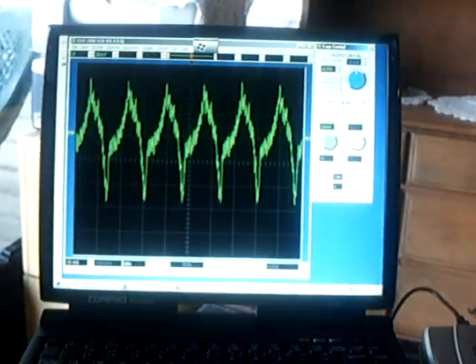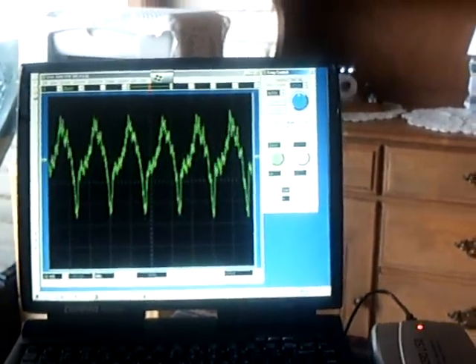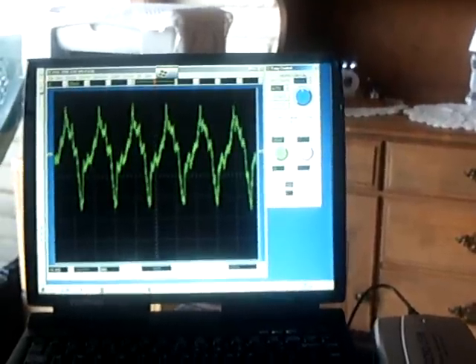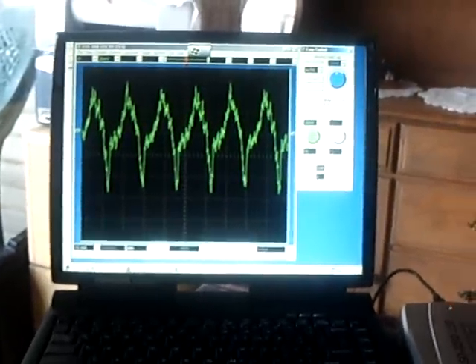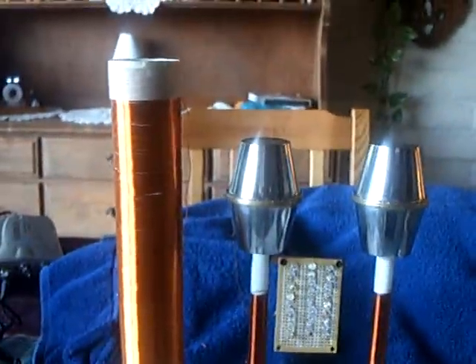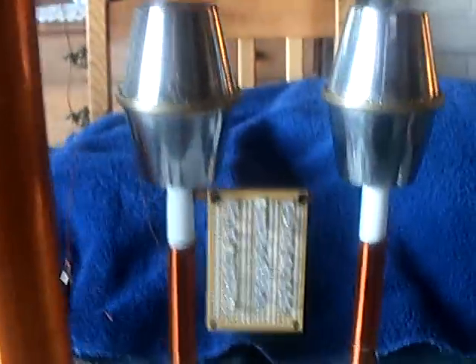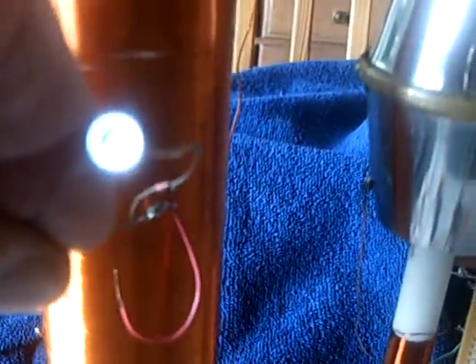I've got something happening here. This thing is running at about one to two megahertz on the big spike, which is very low compared to what Dr. Stifler is running at, which is much higher. But there are multiple frequencies and it's compounding frequencies. I'm sure there's a very logical explanation for why this happens, but it seems to go for a few hours then stop, and I don't know why that would be.